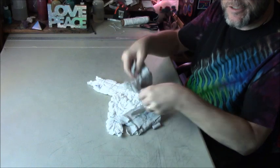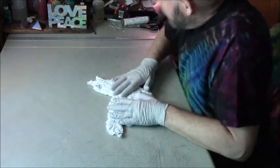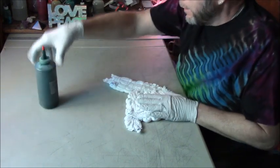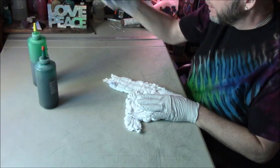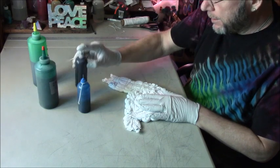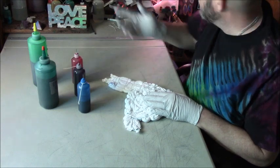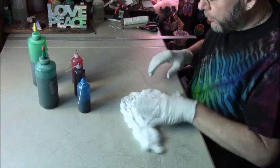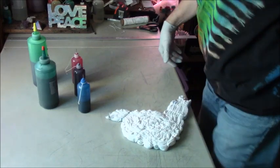Let's get some gloves on. Okay, so today we're going to dye the tee in a couple shades of green. I think we're going to do a turquoise tie, and let's put a purple tie tack that has a fuchsia edge around it. So I'm going to start, let's zoom in just a little bit here.